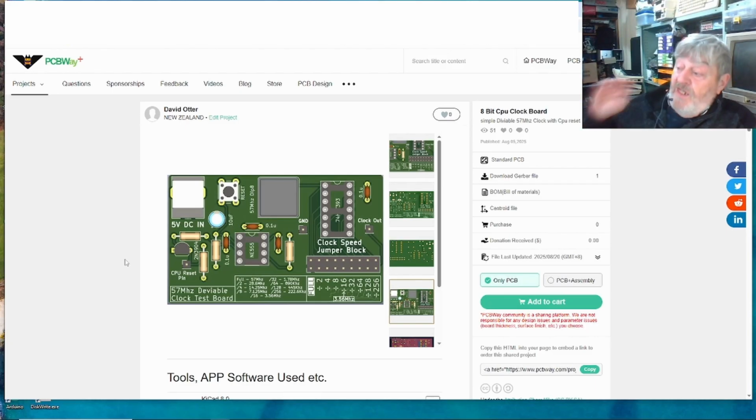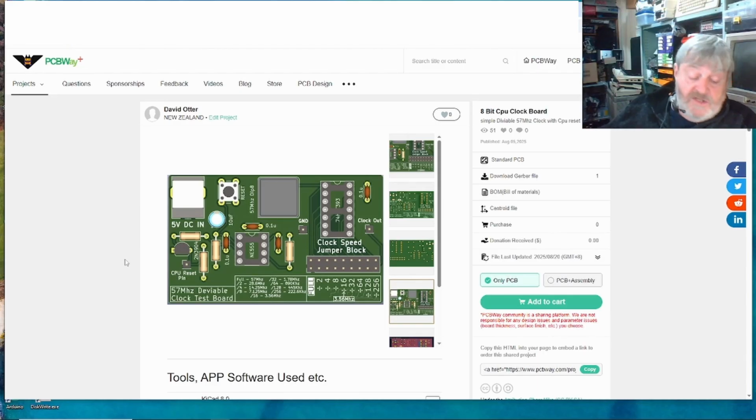If I do a revision of this, the other option I thought I might do is put a through pass for 5 volts, so you can take off a 5 volt connector and feed it to your development board as well, because this just uses the 5 volt in. Now it is only 5 volt DC in. I have not put any other regulation on this board, so just be aware if you're pumping more than 5 volts into this, you may damage stuff at the other side, so just be very wary of that.